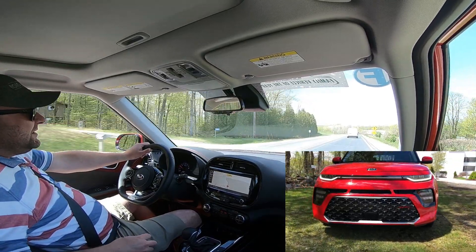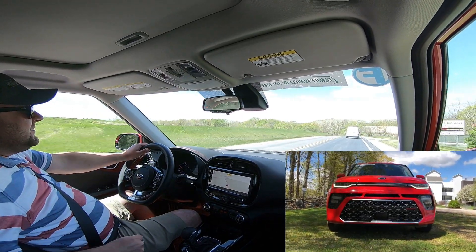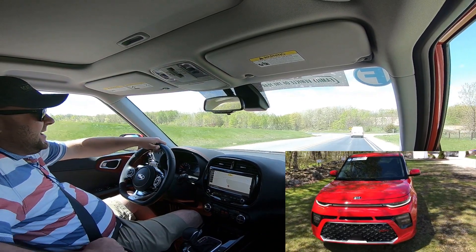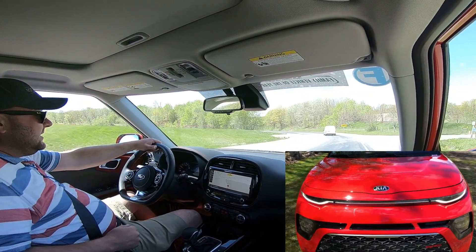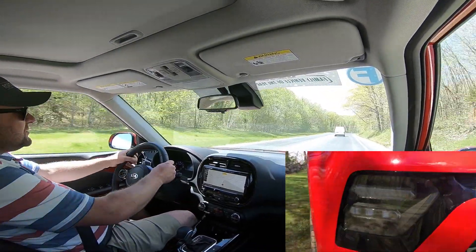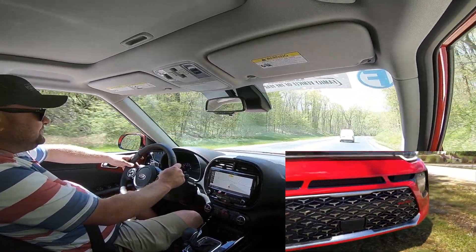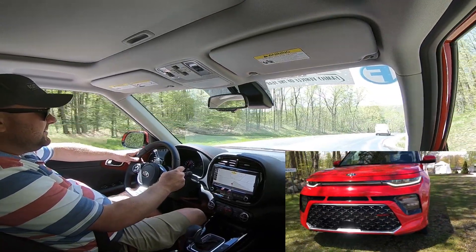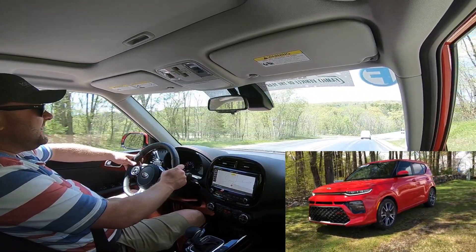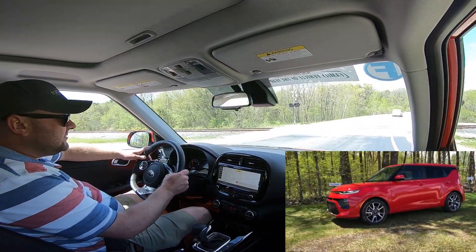The Soul looks really cool. This upgrade and redesign for 2020 is incredibly effective at bringing its style bang up to date with ultra slimline LEDs and a look that lots of other cars are going to mirror in the near future. It looks really cool and the upgrades just keep going. Let's talk about where this fits in the range, some of the coolest upgrades, and then how it drives.